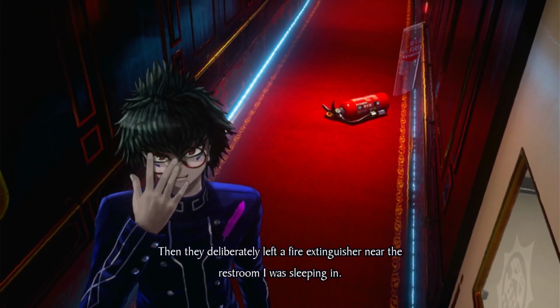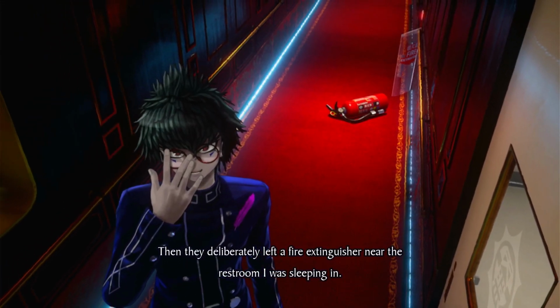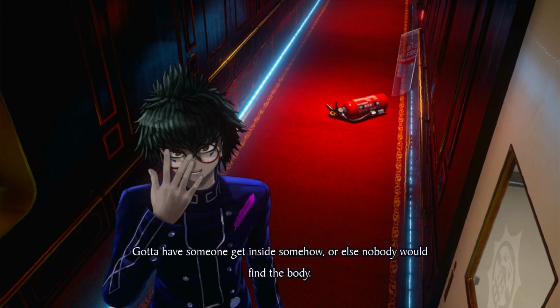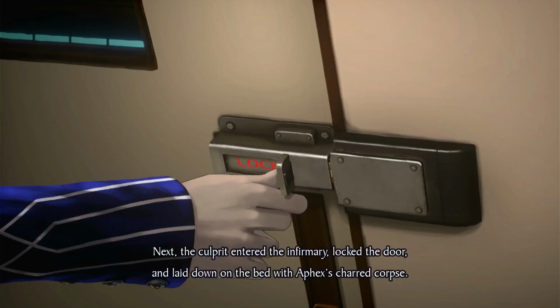Then, they deliberately left a fire extinguisher near the restroom I was sleeping in. This was done to prompt me into smashing the door later. Gotta have someone get inside somehow, or else nobody would find the body. Next, the culprit entered the infirmary, locked the door, and laid down on the bed with Aphex's charred corpse.